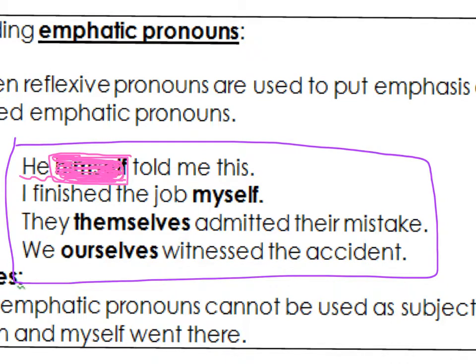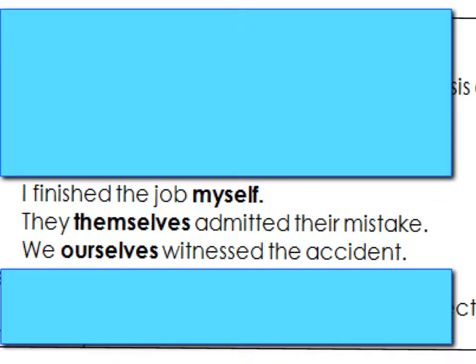He told me this. I know it was him. I don't need the word himself to know that it is him. Therefore, this is an emphatic pronoun. Emphatic meaning that I am stating it unnecessarily. I don't need this word for the meaning. Let's have a look at the next sentence. I finished the job myself.